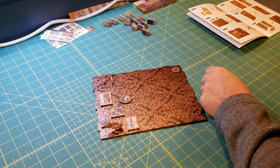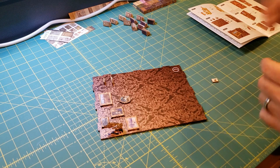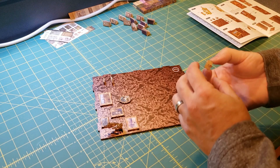Okay. So I'm probably going to let that dry, and that way I can let the shelves dry a little bit before I stand this up. And like I said, it just depends on the glue that you have and how long you want to wait. Once everything's kind of dry, then I'll put this picture on this shelf right here. But I just don't want to do it right now. Just wait for stuff to dry.